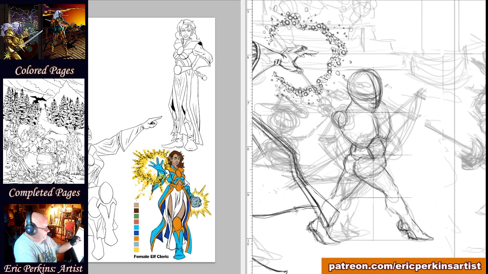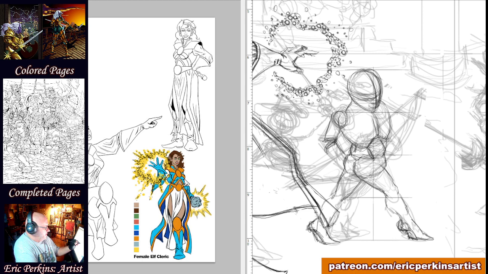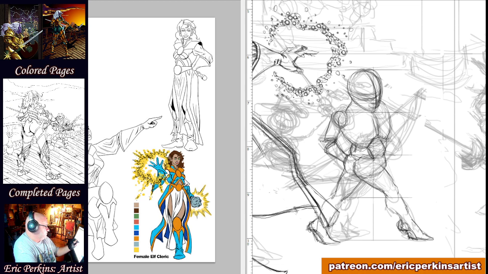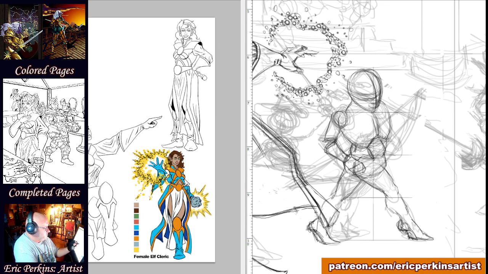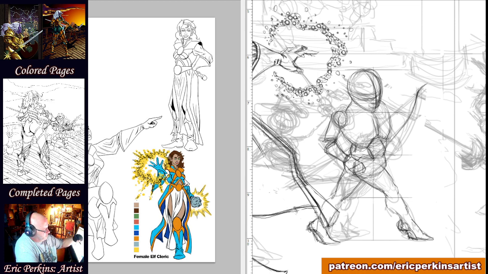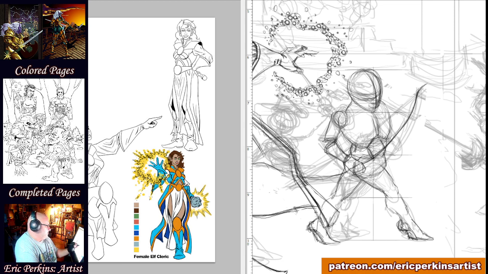And then here, got the arm. And she is holding her bow. So that's the hand right there. Fingers. And then her bow comes through here.